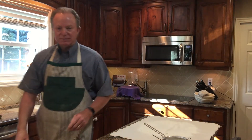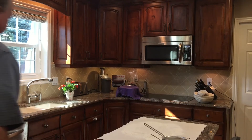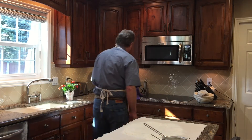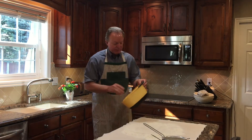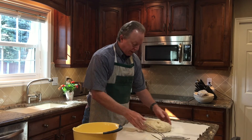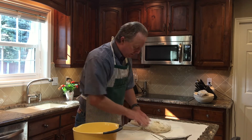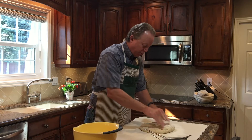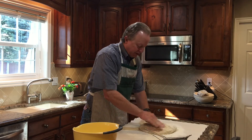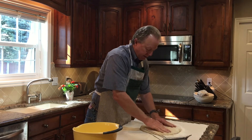We're now on our third turn of four. It's been sitting in a nice warm place — I'm going to take the flour out. It's definitely a little bit drier, but I'm going to put a little flour on there and go through the same process pushing it down. You can definitely feel it starting to rise now.